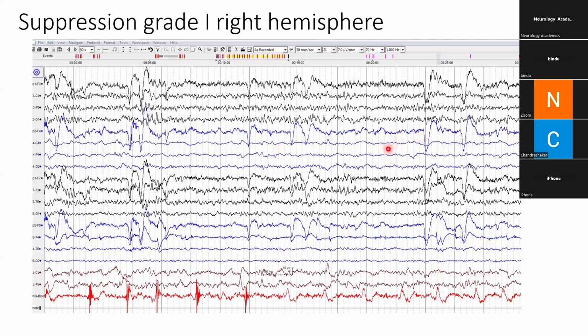Then earlier there was again confusion. Can we even call it an asymmetry grade 1 decreased right hemisphere? So we didn't bring it into the picture because we are on the verge of taking out this Mayo classification very soon, because it is so confusing. It was thought to be very good for research practices, and when we go outside and try to teach students, I understood that there are a lot of fallacies in this. If I say this is asymmetry grade 2 decreased right hemisphere, you have to buy it. That is also another way of classification. So for the time being, let it be suppression grade 1 right hemisphere. Let us assume that this patient has a huge right porencephalic cyst, or a right encephaloclastic lesion on the right hemisphere.